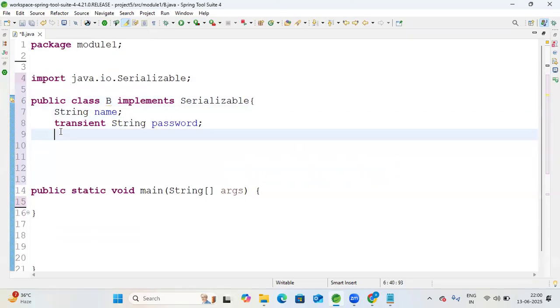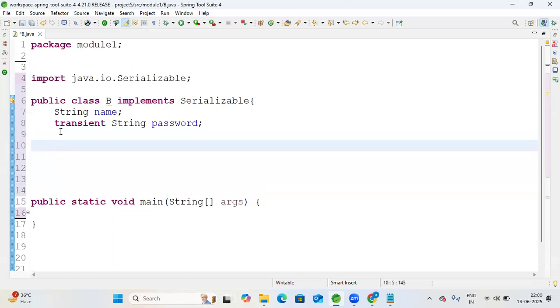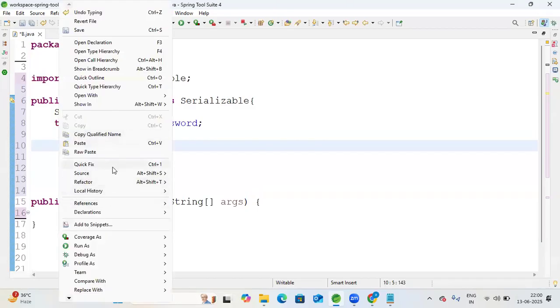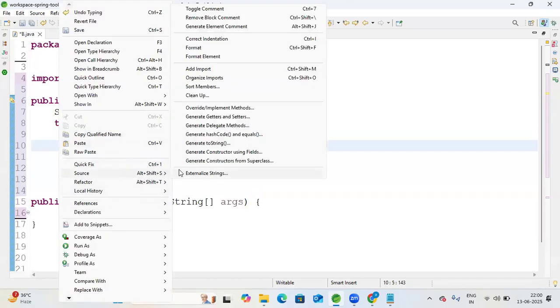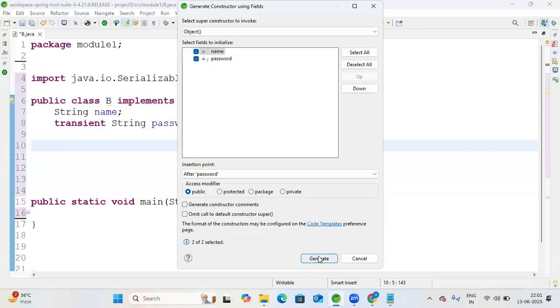Okay. Now what I will do is initialization. Go to Source, Generate Constructor using Fields, and select name and password.